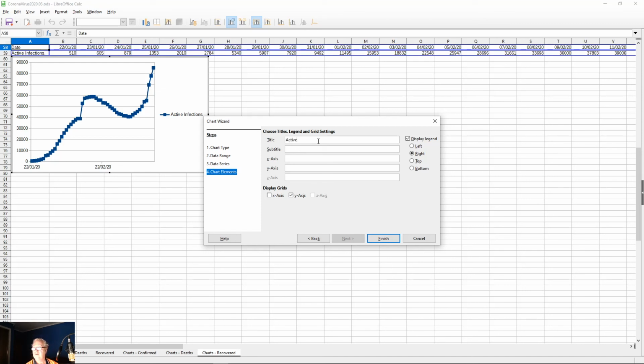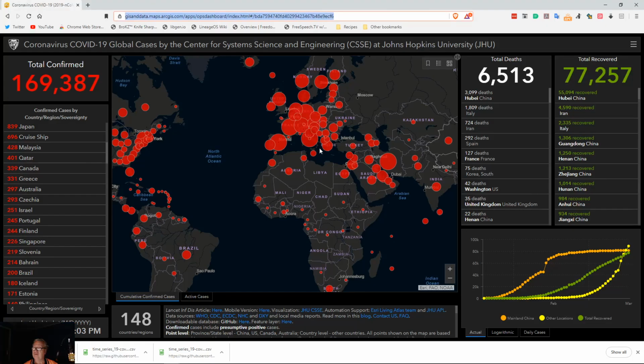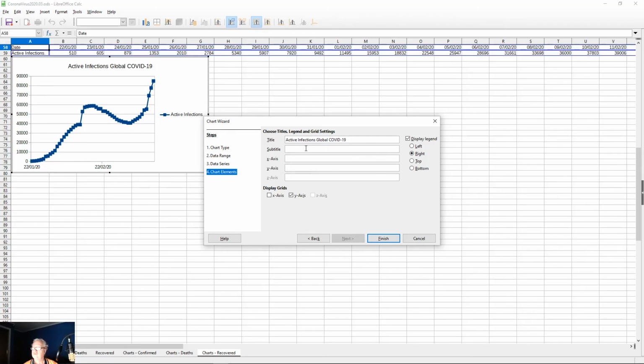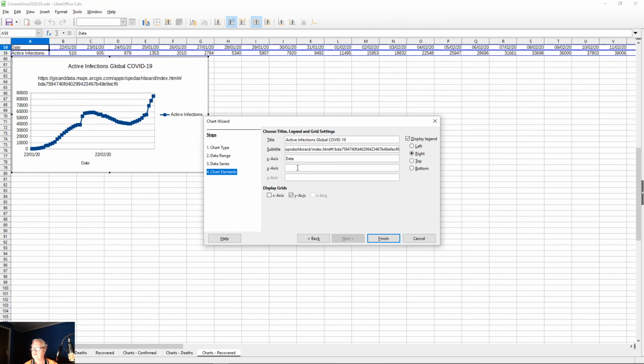So active infections global COVID 19, and then we're going to put in our source data and active.